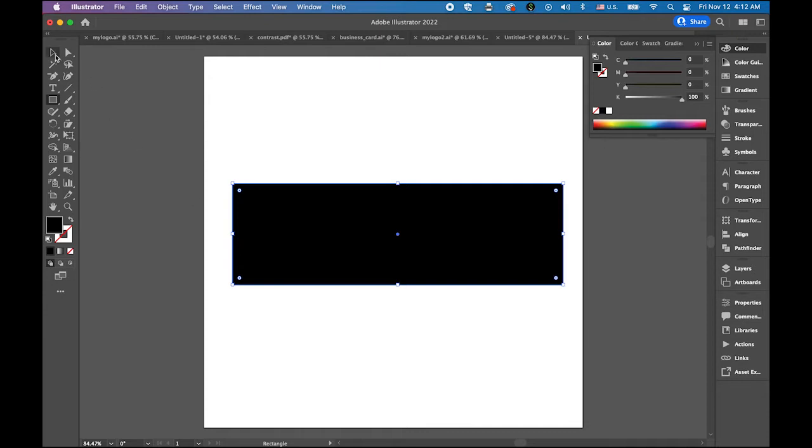Okay, and then I'm gonna choose my direct selection tool, this white arrow, and as you can see, once you choose it, you see the little tiny circle, white dot on each corner. So keep pressing and you can round it.